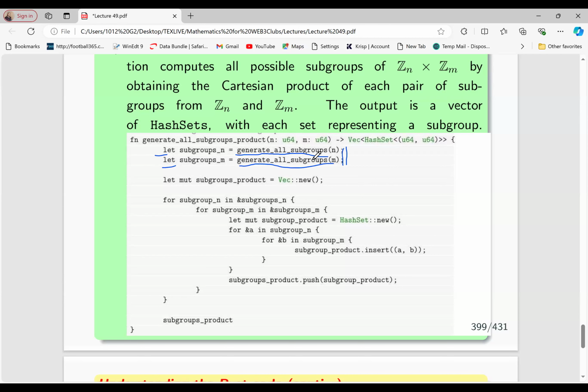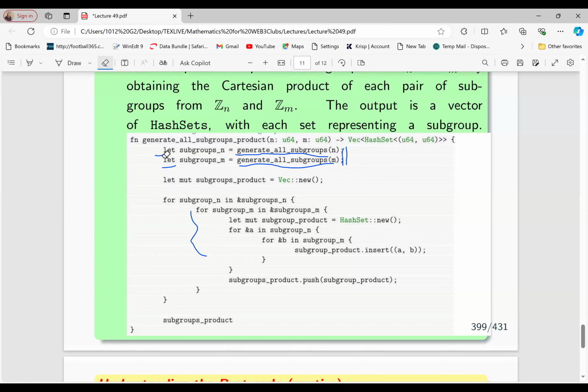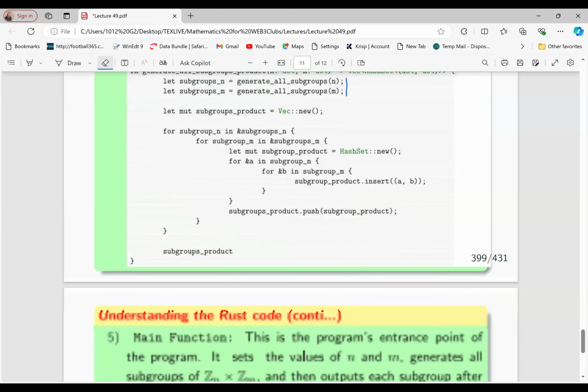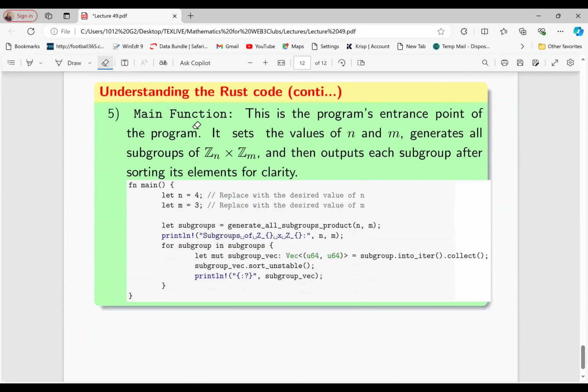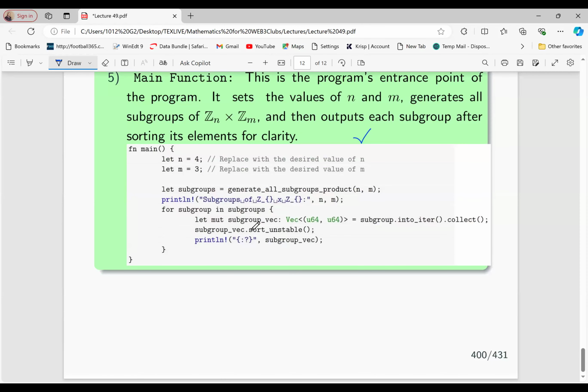After it has received them, it then tells you how it's going to combine them. Okay, that is how this code works. Of course, the main function part is not a lot. After it has received the subgroups, it will just be printing them.